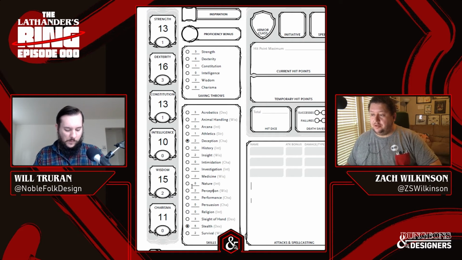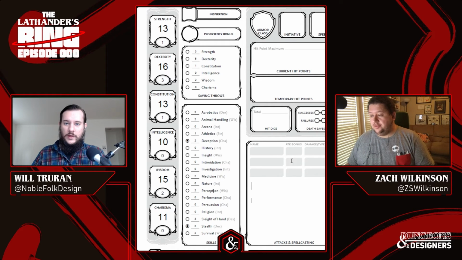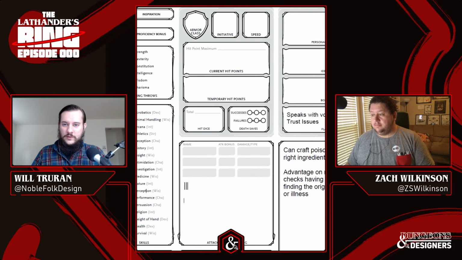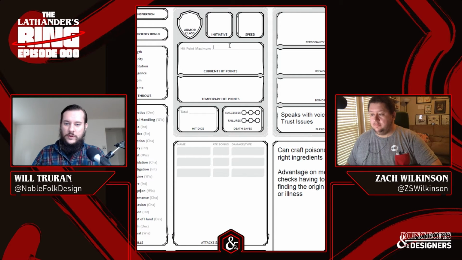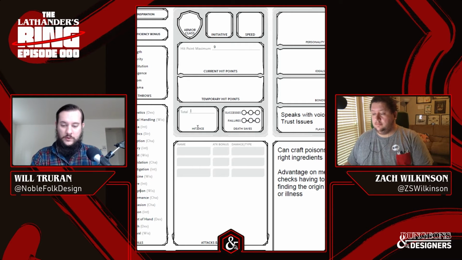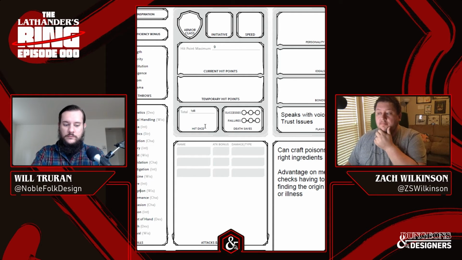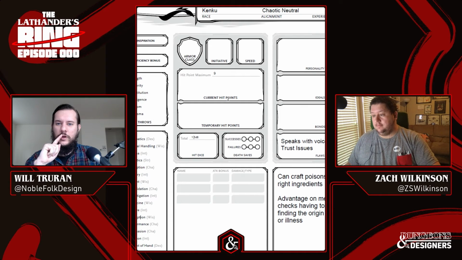Yeah, now we'll do the monk features. All right. So hit dice. Let's get that out of the way because that's nitty gritty. So your current hit points are 9. Hit dice, I believe it's 1d8 per level, 1d8 plus Constitution. Yeah, but just your hit dice is 1d8 per monk level. Temporary hit points aren't a thing yet.